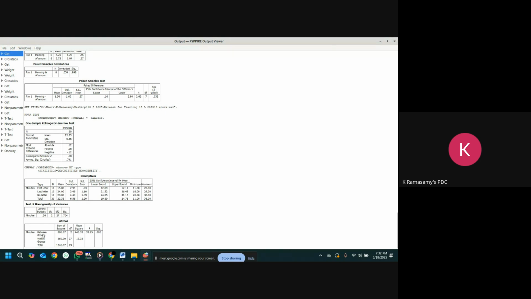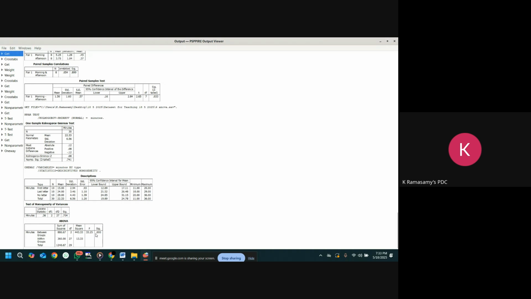You can see here, between groups, within groups, two answers are there. So between groups means what is the significance of difference among these three groups of respondents? That is between groups. What is within groups? Within groups means the error that we cannot control for. In statistics, always there is an error part which we cannot find out. Always there will be error. So now here you can see the error part is lesser, but our contribution part is more. It is 886. Good. And I just come to F value and come to sig value.